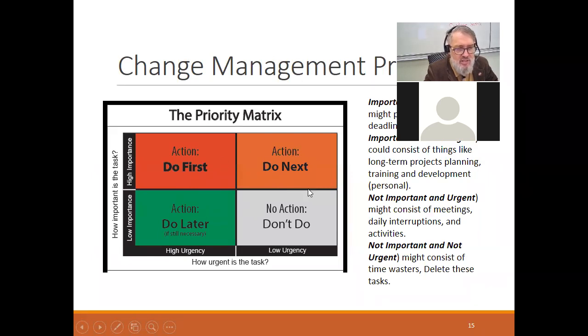I like this quadrant, meaning 4 different sections. The urgency across the bottom, high urgency in this corner, low urgency there. The importance urgency quadrant, I suppose you could call that, which here is called the priority matrix. Do you see that the red is there because these things are important and urgent.